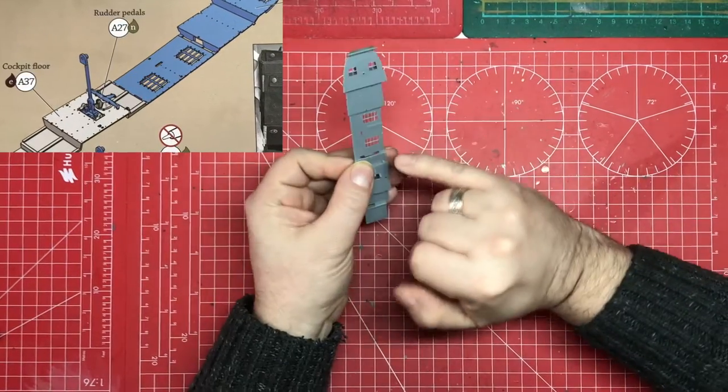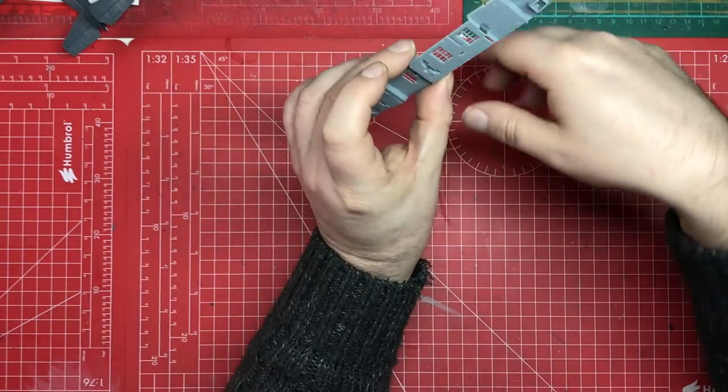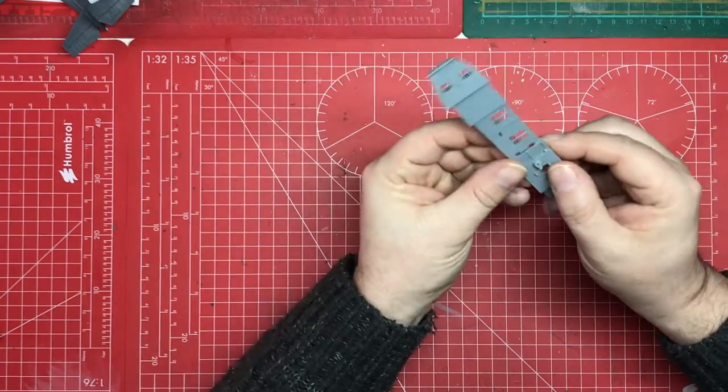Fit is good. We have a small gap, but there's a bulkhead going on there, so I suspect it's hidden under the bulkhead and won't be visible. So that's a nice bit of engineering.